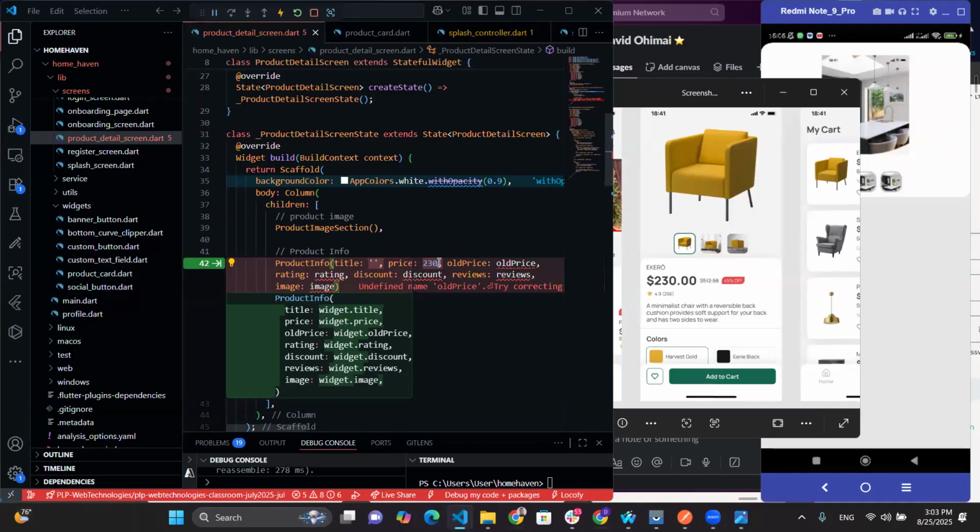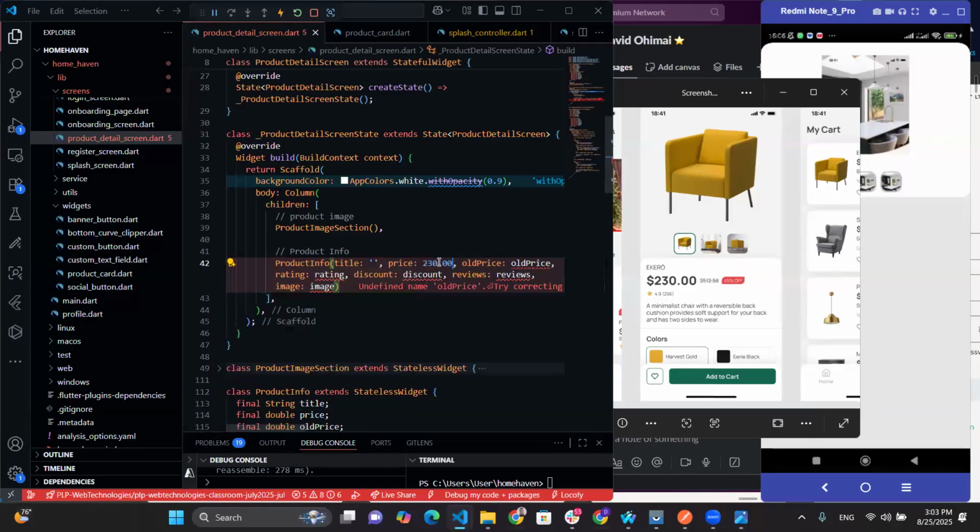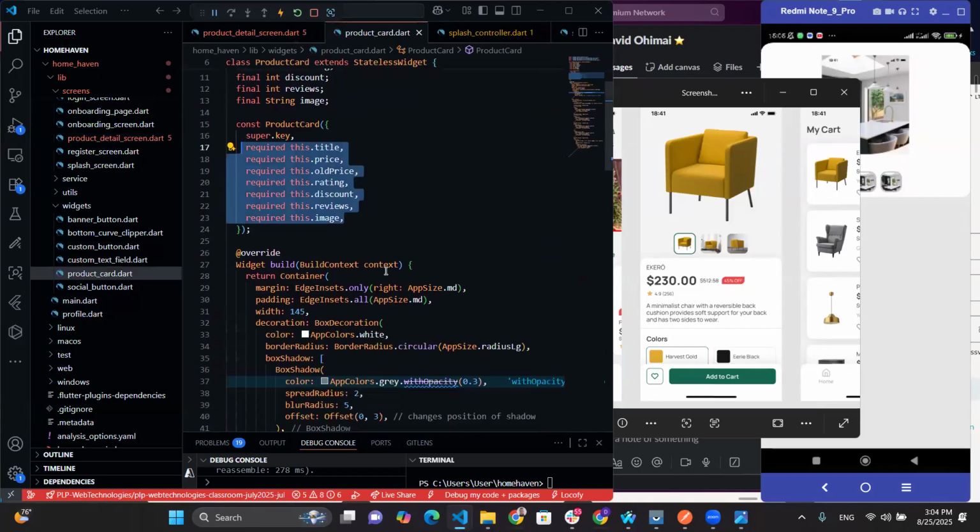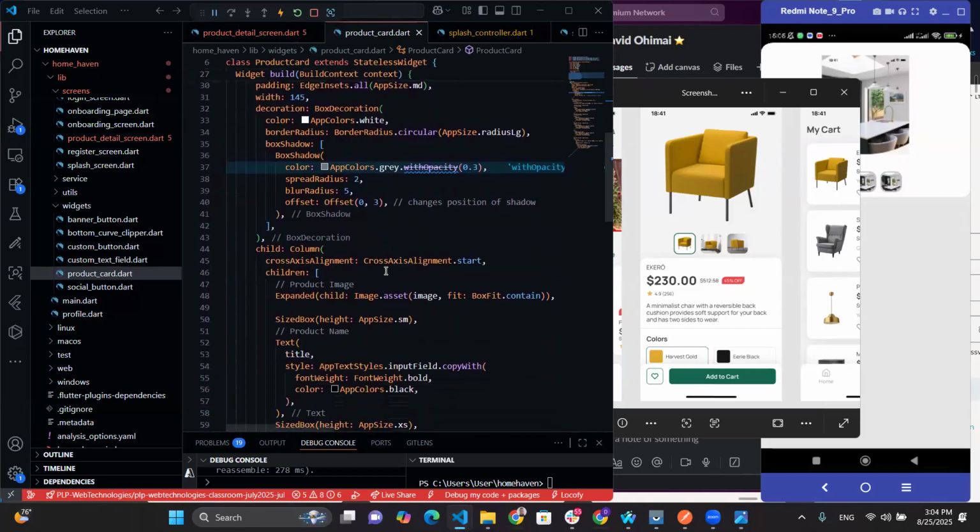Because usually when you click on a product, an item, it just passes in the details to the next screen: the amount, the name of the product, the image, and all that. So we'll be doing that manually on this, because when it gets to the advanced stage, you can think I have this set up now.